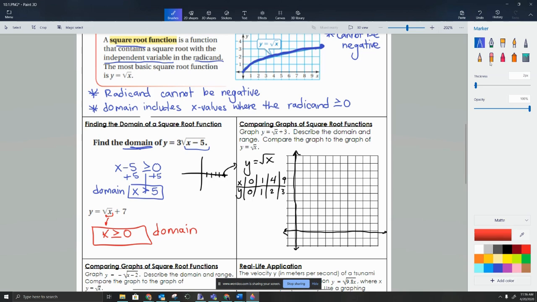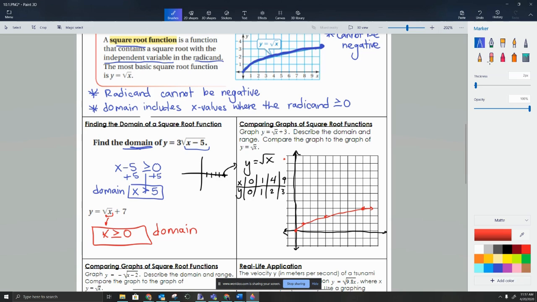So we'll go ahead and graph that, and I'll do red for this one. Okay, so (0, 0), (1, 1). And then we start to see it stretch. We go (4, 2) and then (9, 3). Okay, so there's our most basic square root function. We just have a line that's increasing at a decreasing rate, and it's because those x values are stretching it.